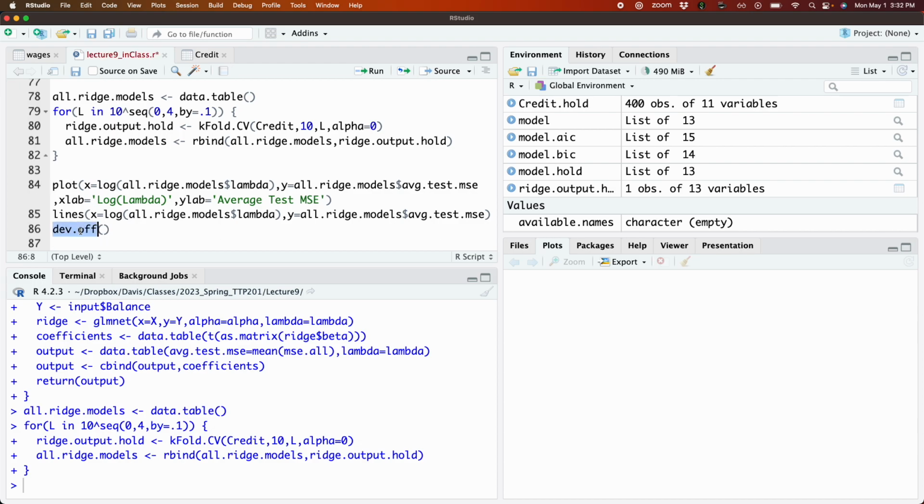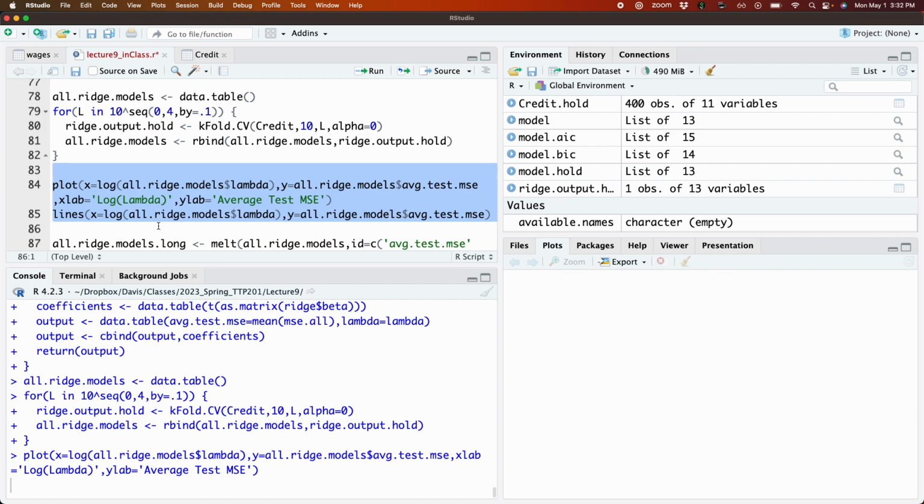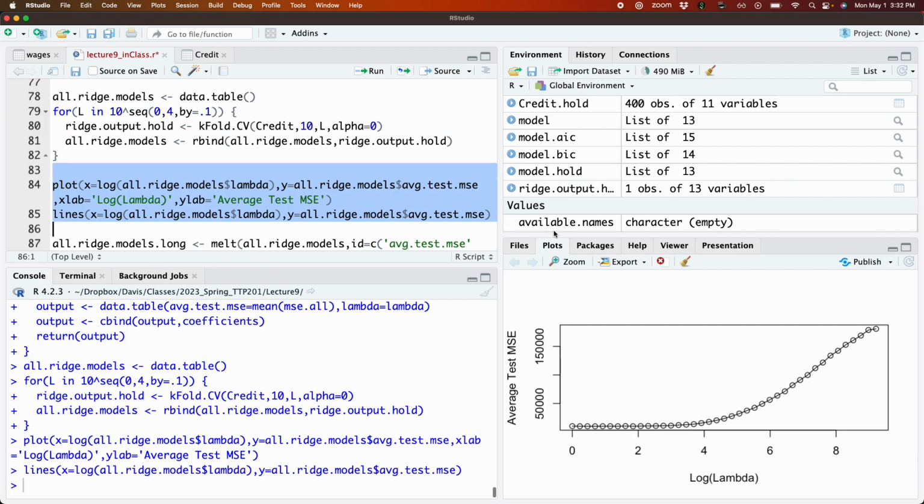what we see here, if I plot this, this is our average mean squared error and our lambda. So this is essentially that plot of model complexity versus total error.